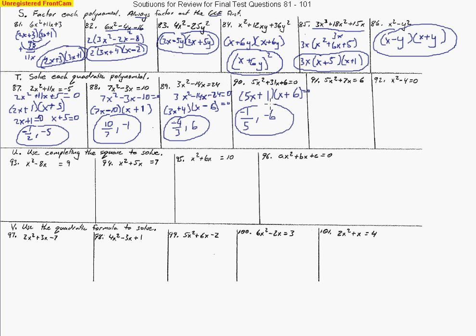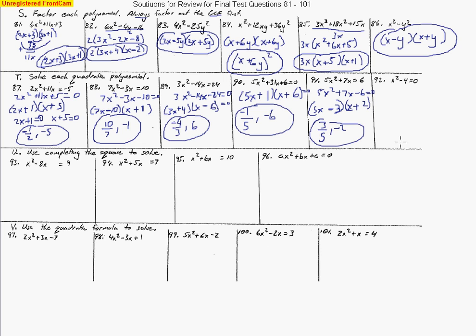That is our answer. Over here, you've got to move the 6 back, so we've got 5x squared plus 7x minus 6 all equals 0. And so when we go ahead and factor, I'll start with the 5x and the x. Numbers that multiply to make 6, let's try a 2 here and a 3 here. Those will multiply to make 10, the 5x and the 2. To make it a positive, I'll make it a plus sign for the 2. Make the 3 negative, and that would give us a subtraction of 7 when I do the outside-inside terms. To solve, I have to add the 3, divide by 5, I get 3/5. And then to subtract the 2 on the other one.